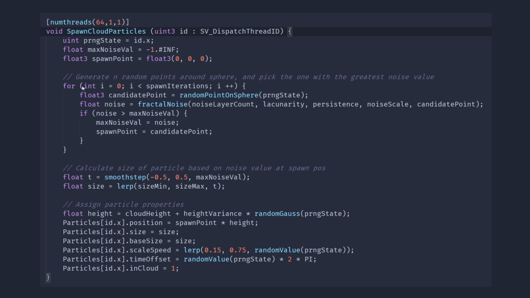we want to spawn. All it does is pick a bunch of random candidate points on the surface of a sphere and evaluate this fractal noise function at each of them. The point that has the highest noise value then becomes the spawn point for that particle, and this should result in the particles spawning in distinct clumps, hopefully at least vaguely resembling clouds.